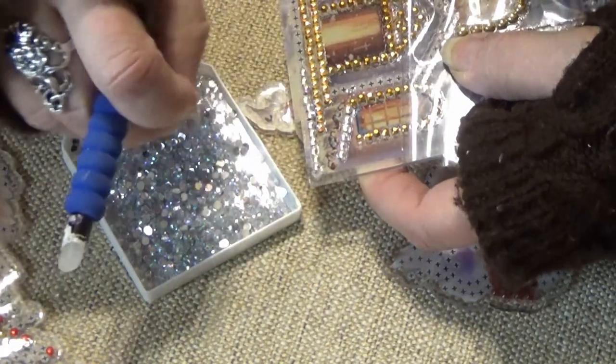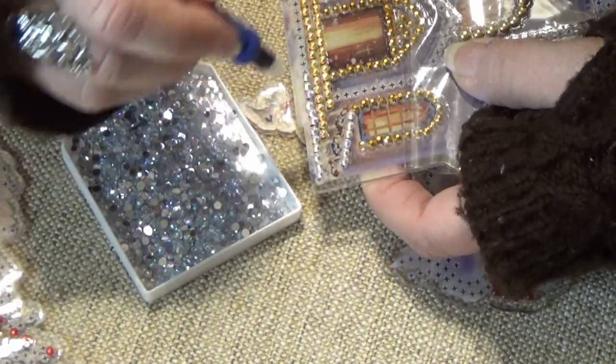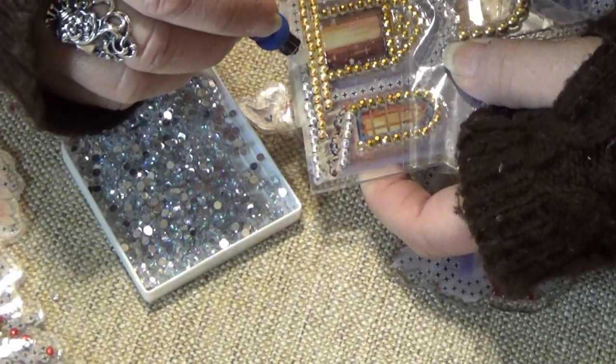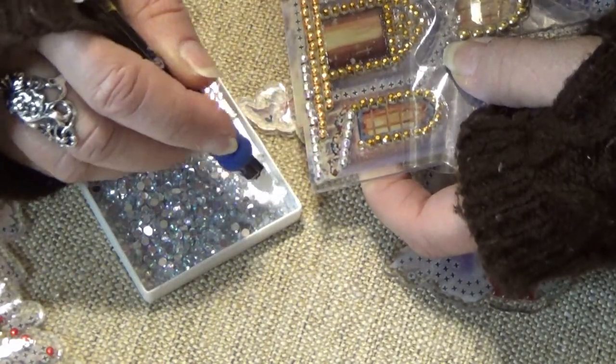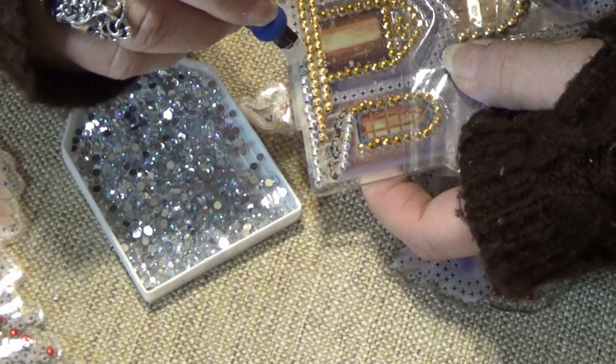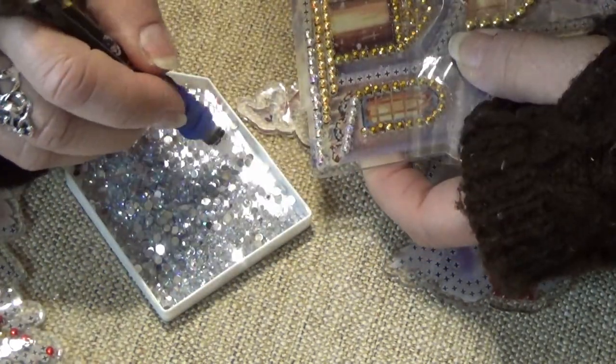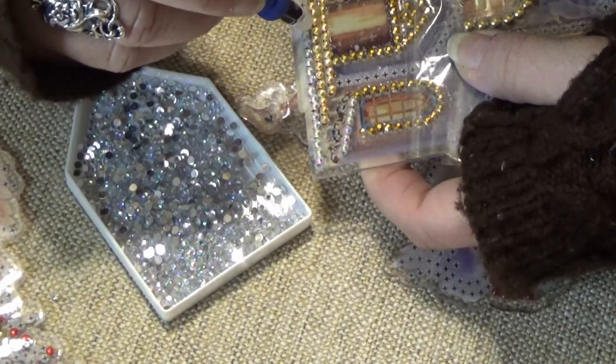And I'll do a video on the one I'm doing, and that'll be part of an advanced class, as well as teaching you how to do that on a small scale. You can do it as big a scale as you'd like, but I'm going to do it on a small scale to begin with.